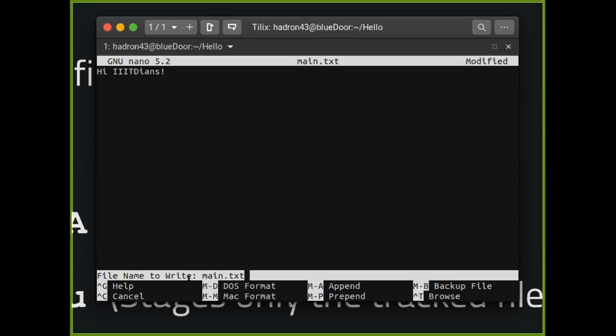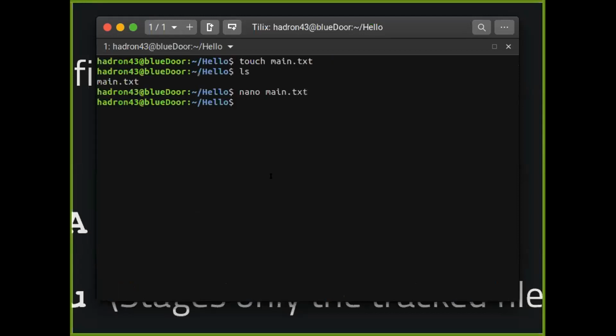Okay, from Nano part again. I'm doing it again. I guess a lot of guys have confusion over that. So I will just save the file and then close it again. I did a nano main.txt. What it does is it just opens the main.txt file in Nano. Nano is a text editor. So it will instruct Nano to open this file. That's it.